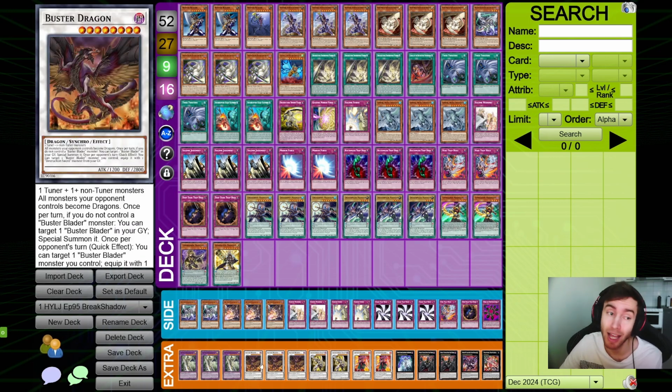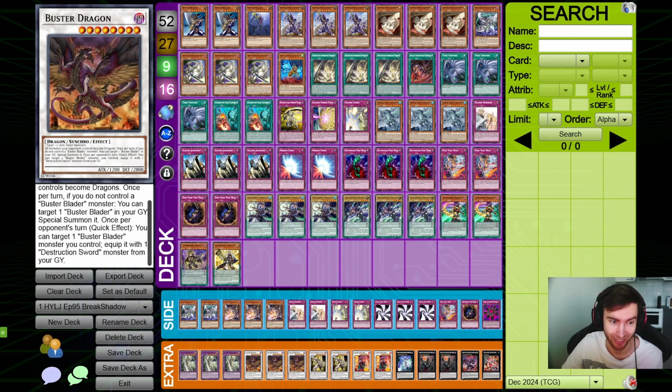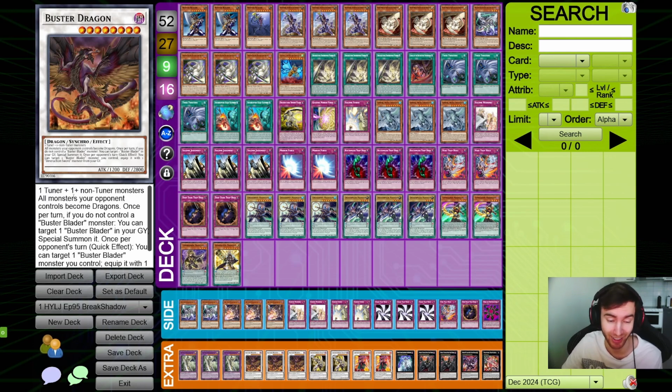The issue is actually pulling that off, and if we can't do that, which is much more likely because the deck is not very good and definitely not consistent, then we're not doing anything. But the fusion and the synchro together, they do a lot. So we'll just have to hope that we can get there.